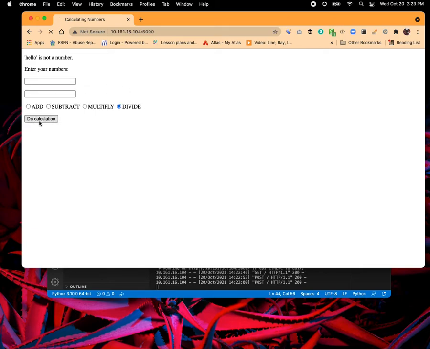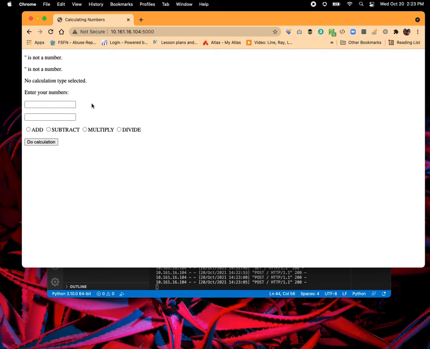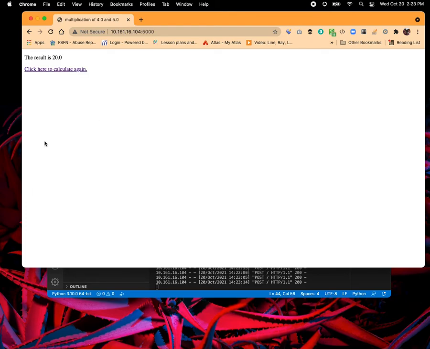If I hit divide and nothing else, it says it's not a number. Or if I just don't enter anything, it also says no calculation type selected. Now let's make sure the other parts are still working. And it looks like it is. It's still working normally for everything else.